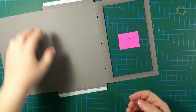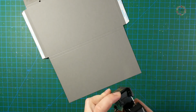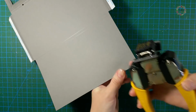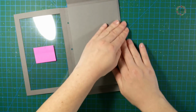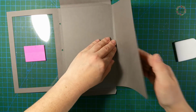Now this is something I wanted to do, but it's not a must, and you can omit that step, but I'm using the corner jumper, and I will round the corners of this flap just a little bit. Now I can reinforce the score line from this side.